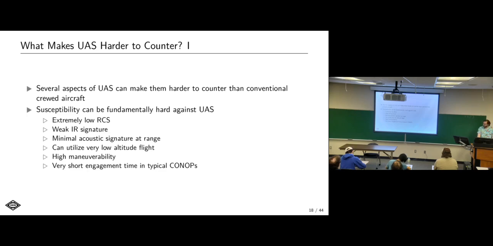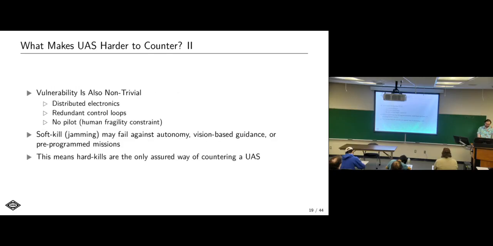Highly maneuverable. I don't know if anyone has seen the quadcopter parkour videos with them flipping and doing all the inversion and those inverted maneuvers, but normal aircraft can't do that. Whether they can, humans can't, not without turning to goo. Oftentimes, there's very short engagement times in typical CONOPS. A lot of these drones, some of the loitering munitions, some of the solutions like that, do not live long. Some of them live for the time of a missile, a couple of minutes. That's quite a bit different than an aircraft that's circling over the sky all night. So your engagement time might be 10 seconds to deal with that problem.